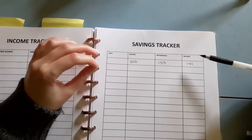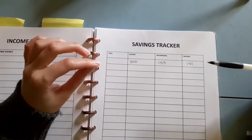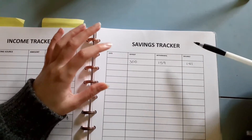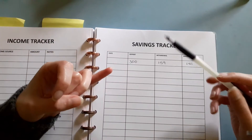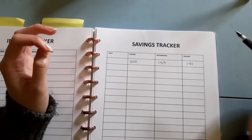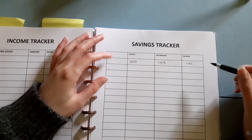In today's video we are continuing with the money theme and we are focusing on savings. My aim is to have a thousand pounds in my short term savings account. I've recently started to really focus on savings — I have a short term, a long term, and investment account, and I try to put 50 pounds in for each account.